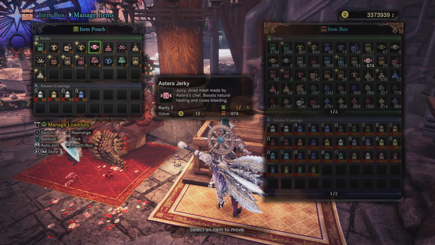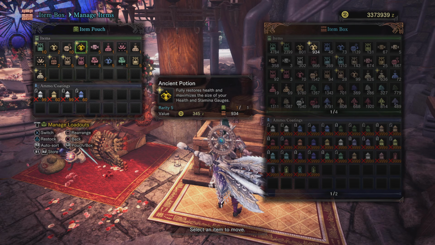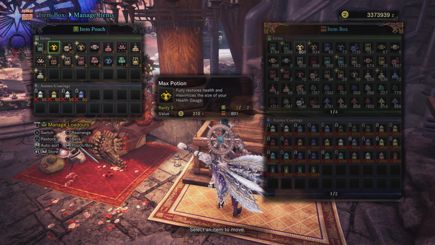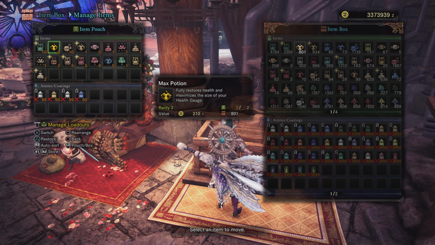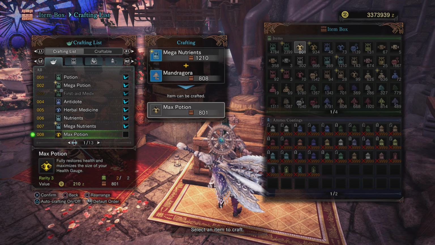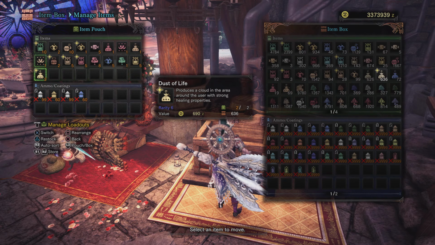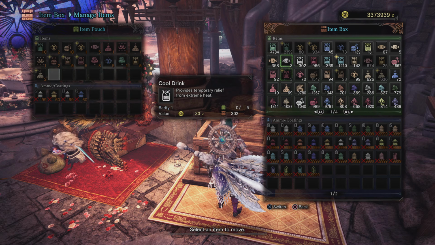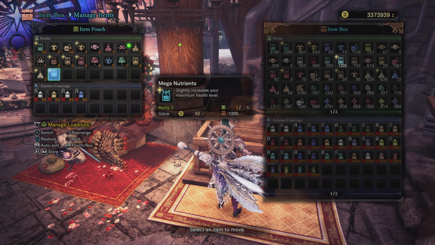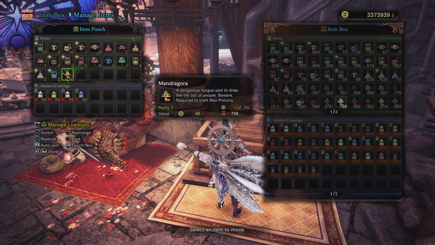Now for your items, you can bring whatever you want. However, I do recommend having a Stera Jerky. They're very important during this match, especially if he does Eschaton Judgment. And you can also bring stuff to craft more max potions. So you need Mega Nutrients as well as Mandragora. And you can bring extras with you so that if you do run out of max potions, you're able to craft more and not have to worry about carting in order to get more potions.